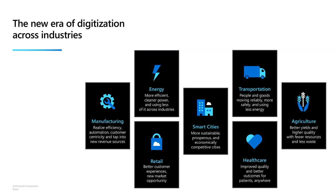Retail is extremely huge for IoT. These are to create a better customer experience, create a new market opportunity. So for example, if you are in a store and you want to understand where folks in your store are going, if they're all going into one location, that might be a good indication of saying, all right, maybe we need to change our inventory and where it is in the shelf to help drive traffic to other parts of our store. And that could be helped with IoT.